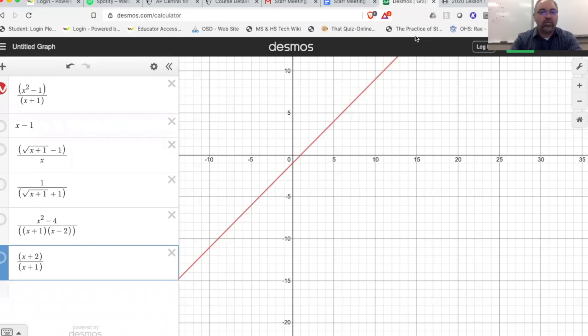If we come over to Desmos here, we'll take a look at a few different examples of those discontinuities we were just talking about. This is an example very similar to one Ms. Hoagie showed you in her video earlier. I'm graphing, as you can see highlighted in red here, x squared minus 1 over x plus 1. Now, why is that a line? That looks like it should be some kind of rational function. And as you know, this is because there is a discontinuity here at x equals 1.